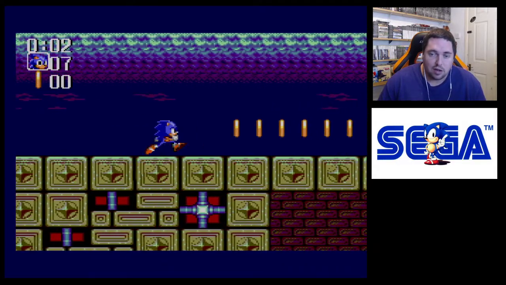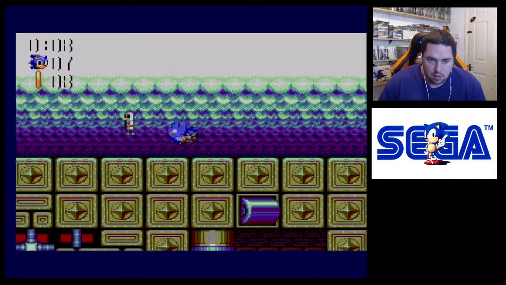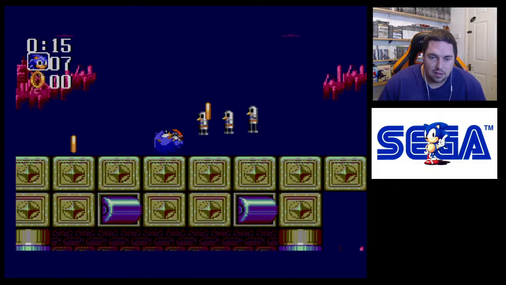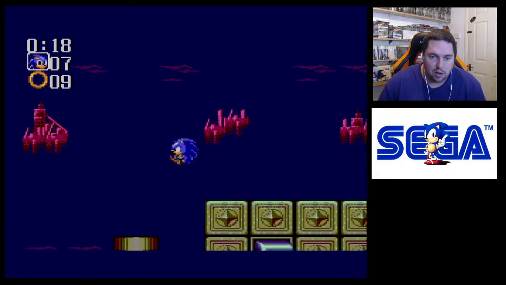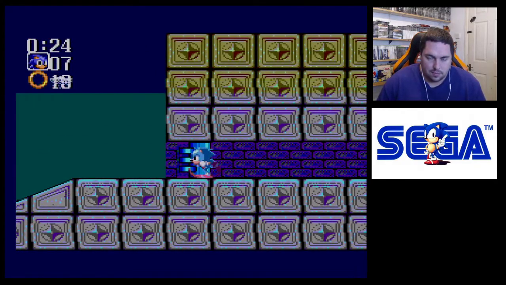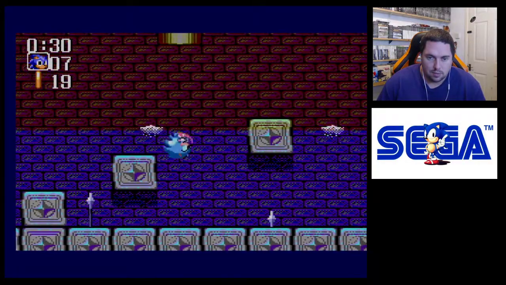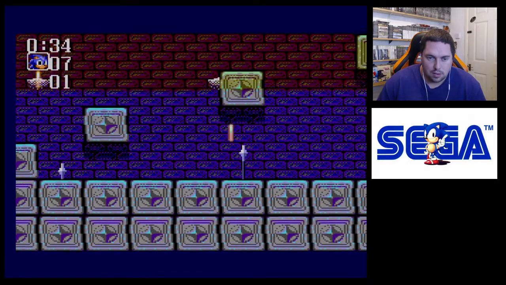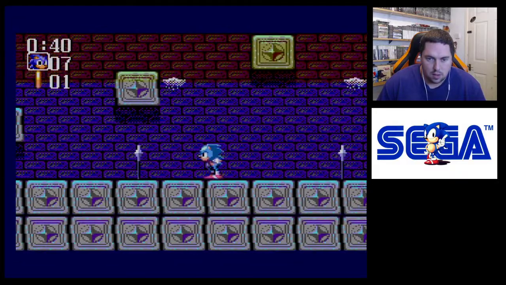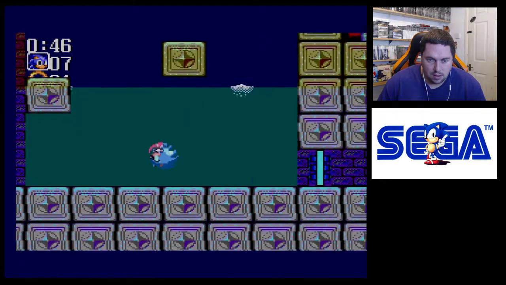Like everyone knows, the underground zone on the Game Gear Sonic 2. We'll let him live. I push down. Right, let's go down. I want to go underwater. Can I push jump? So slow. Just trying to get on my air.